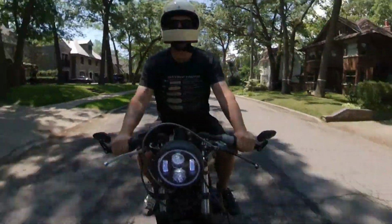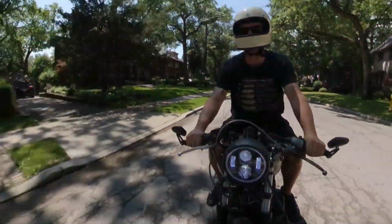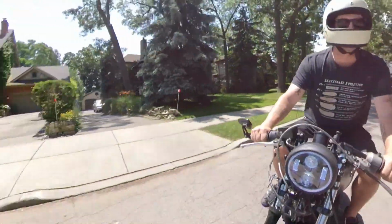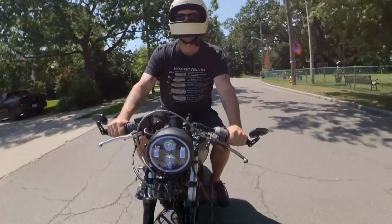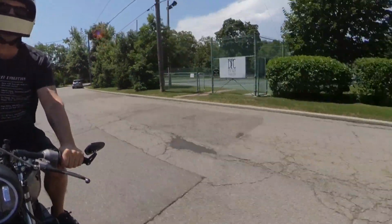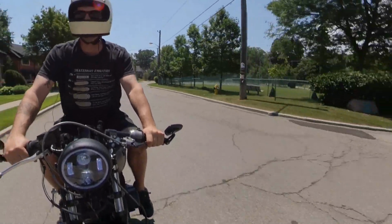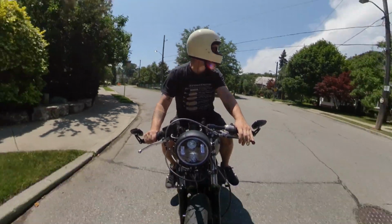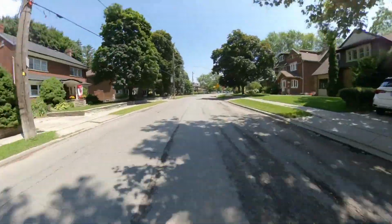All vehicles that you purchase or want to put on the road need to go through this inspection here in Ontario, where they make sure your tires are good, your brakes are good, your bearings are good, your steering doesn't have any dead spots, your electrical works and everything like that. So all my other riding has been up and down my street, checking out, making sure the basics work. But this is really the first opportunity that I have to really get out and ride this thing.